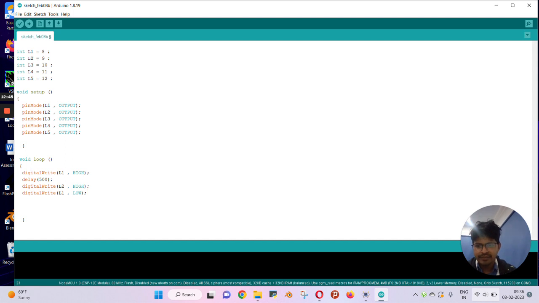In the first command, LED 1 will become high. After 500 millisecond, LED 2 becomes high and LED 1 will become low. So these two commands will create an LED chaser for two LEDs. So just move forward. We will write a command for LED number 3. So we need to write a delay of 500 millisecond.